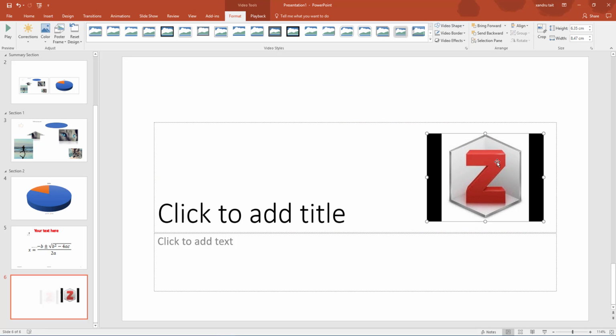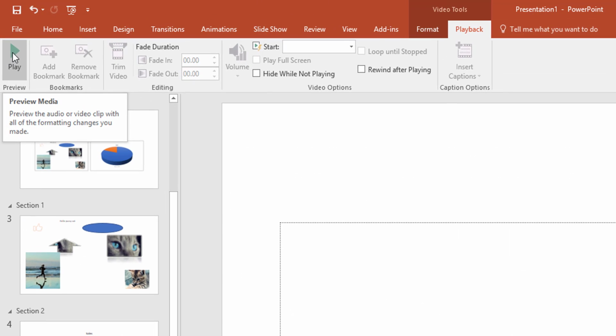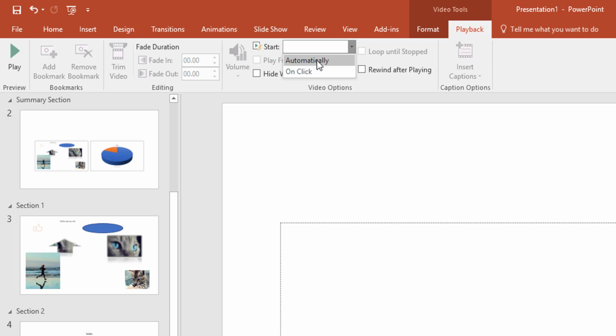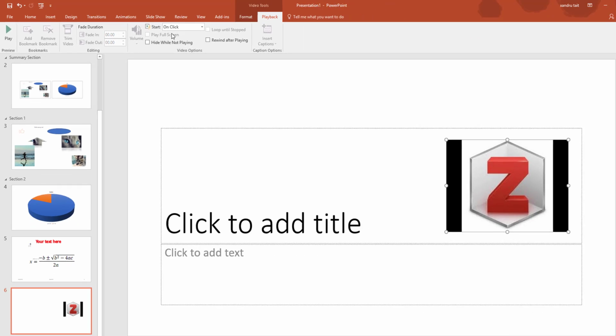where I want. Now as I've inserted that video, at the top it's changed, look, to format again, which we've looked at before. But what we haven't looked at is playback, because we can change how we want that to play back. I could play it back now because it will play back without having to go to the slideshow if I want to. But you can change here whether you want it to automatically start, or maybe you want it to start on click. You can have it hide while playing and let you do it in full screen depending on the format, so bear that in mind, and automatically go back to begin after it's finished playing. So again, it depends on what format you're using and what settings you get.